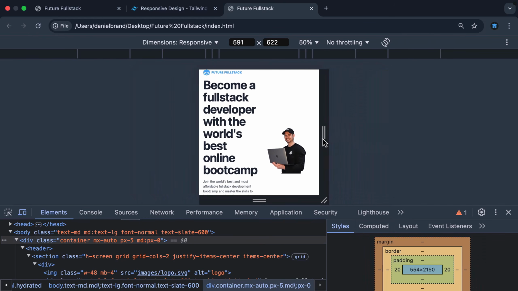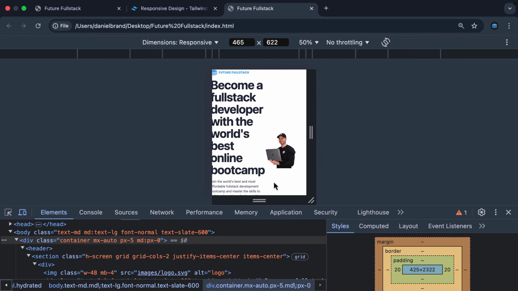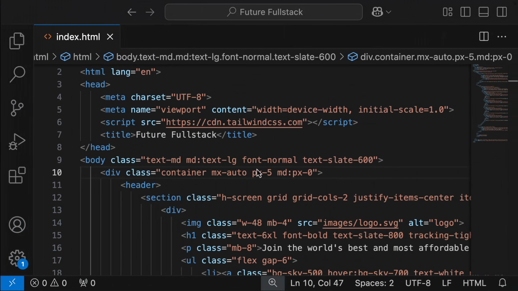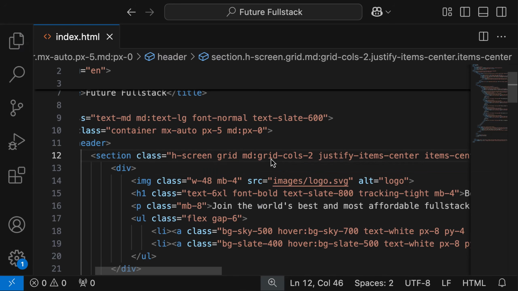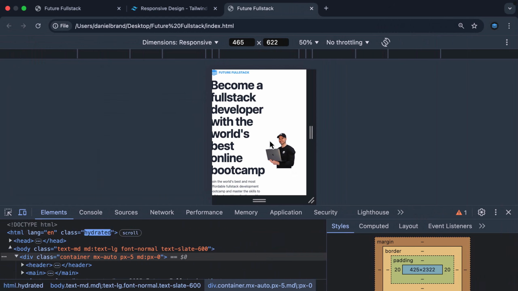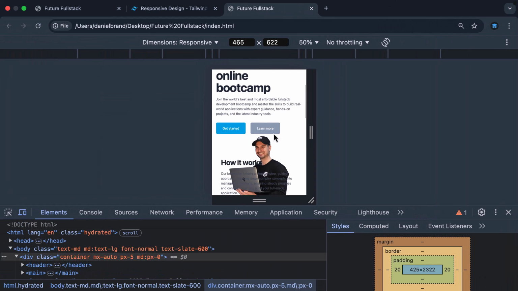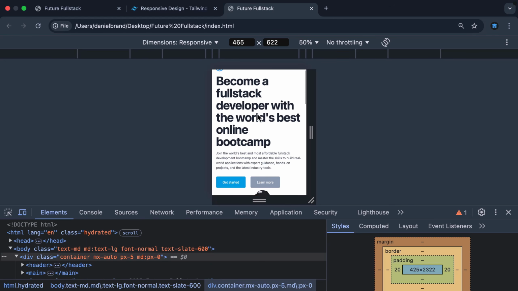Okay, next up, let's go sort out our grid so that the image appears below the grouped text. For our hero section, the grid columns are being set by grid cols 2. I only want our page to have 2 columns at the medium breakpoint. So I'm going to put MD: grid cols 2, which means that by default, for screen sizes less than 768 pixels, because we're not defining any grid cols, it means our grid items are just going to be stacked in a single column. So let's check this out. I'll refresh, and this is looking way better. Our image is now appearing below our text.